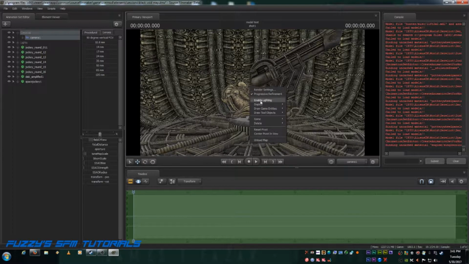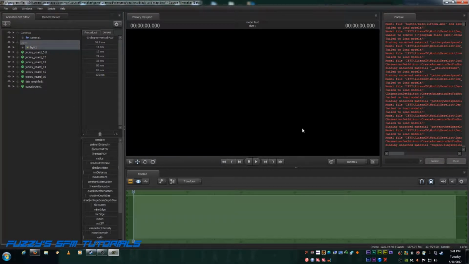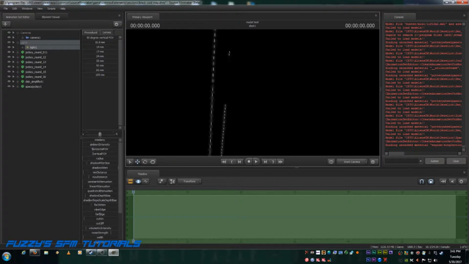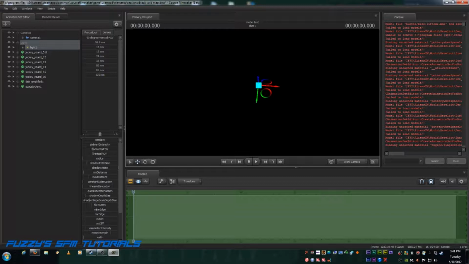Okay. Now, let's enable the lighting. And we'll just click right here. Now, it's kind of dark. My light should be shining, but I don't see my light nowhere. Ah, there's the light. I may have put that up there just a little bit too high, but we're going to fix that.